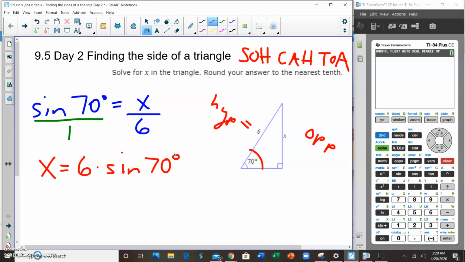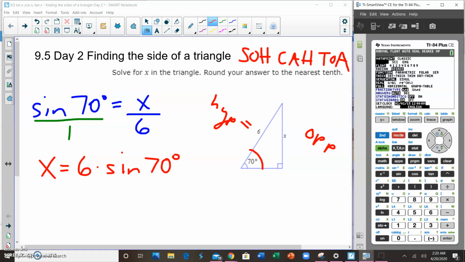All right, so make sure your calculator's in degrees. How do you check that? Go to mode, and you can see right here it says DEGREE, or it's written up here where the pointer says DEGREE. If it's not in there, you'd have to click, like if you want it in radians, you'd have to click, and then hit enter. We want it in degrees, so I'm just going to hit enter, and we're good, or clear.